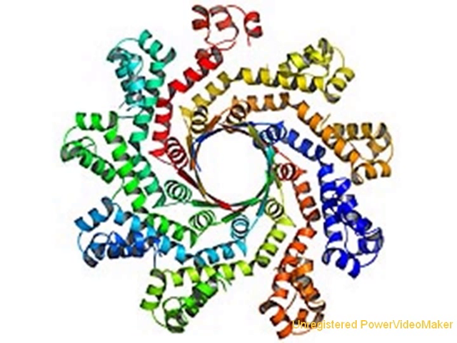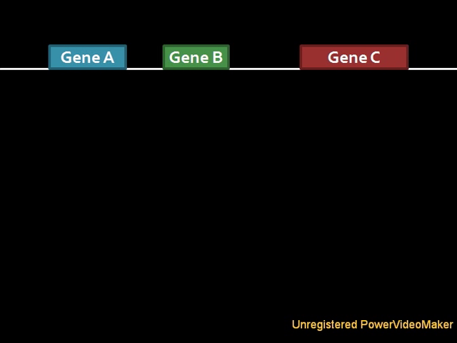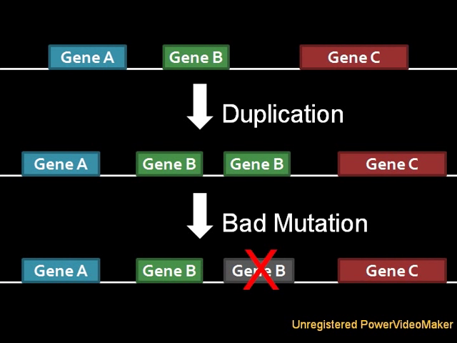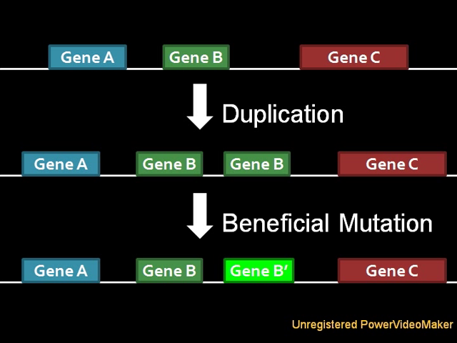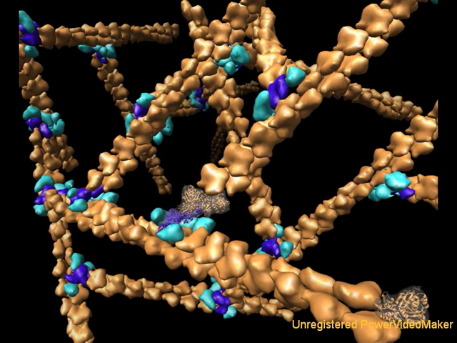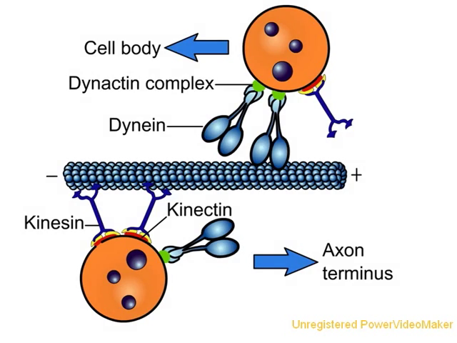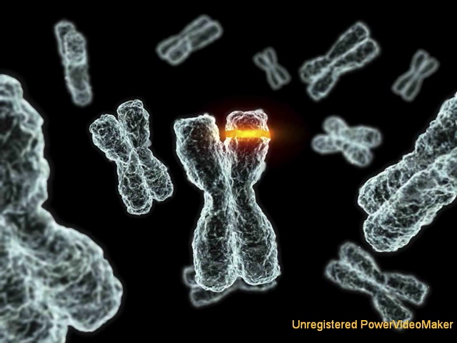How does nature, through blind, unintelligent processes, form something so improbable? The first answer is actually quite easy. Occasionally, small stretches of an organism's genome are copied, and any genes contained within are duplicated. Most often, mutations occur causing one copy of the gene to become nonfunctional — such a mutation would be lethal if it weren't for the backup copy. But every now and then, a mutation happens that changes the function of the protein. Maybe the structural protein now forms branched chains instead of straight ones, maybe the protein now metabolizes a slightly different sugar, maybe the motor protein moves in a different direction. If this small change is beneficial, it will be selected for, and over time the new gene will spread throughout the population, increasing the count by one.